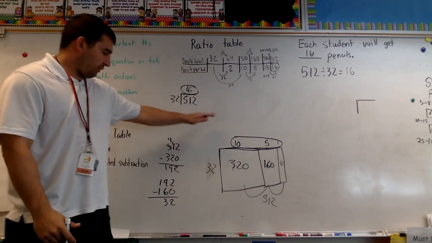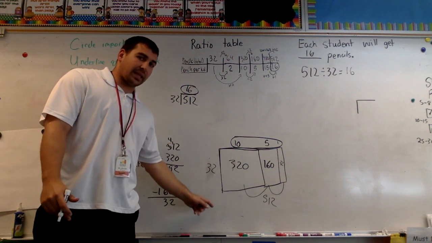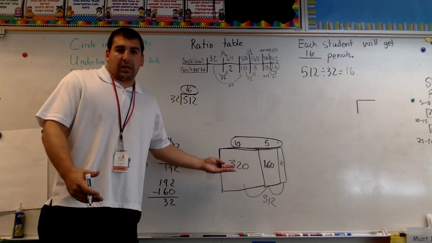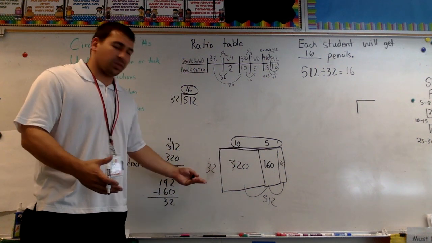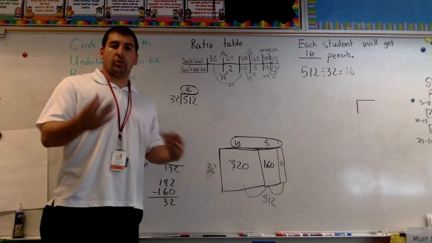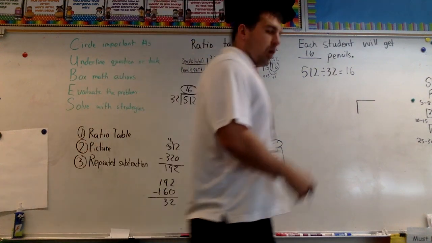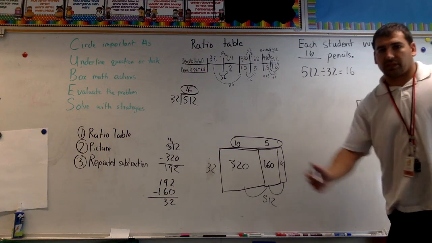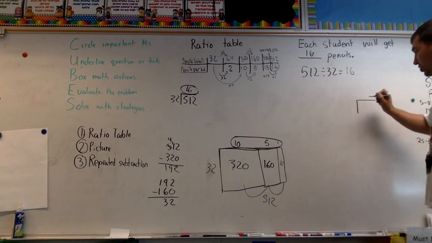When you do this, first thing to do is figure out the divisor, set that up, and then just start taking out groups that are easy. Taking out 11 groups is not that easy. 11 groups of 32 is not as easy as taking out 10. Use the numbers that are going to be easiest for you. Okay, which leads us to our last one, which is going to be very similar to that. But let's say you don't need the picture.